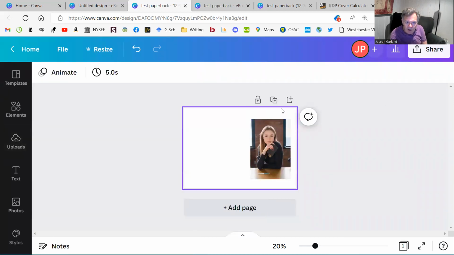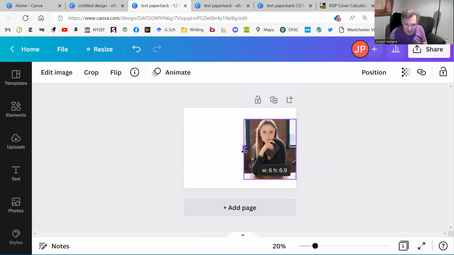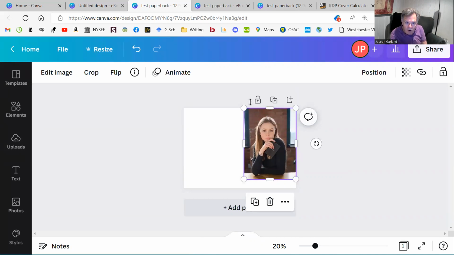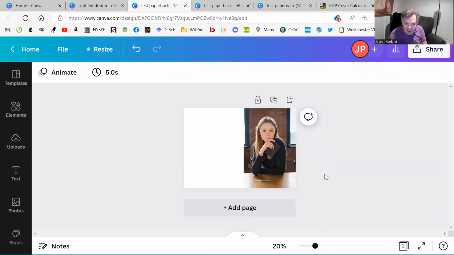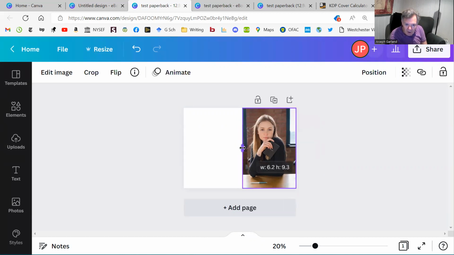Now, the front cover is going to be 6. So what you want to do is basically make this 6.1. Experiment with it again when you get it from KDP. But you don't want a vertical line here. You want to, if anything, have the cover go over the side to the left onto the spine. Okay, it's not like the New Yorker magazine where you have a vertical line on the left margin. So let's try to make it 6.1.